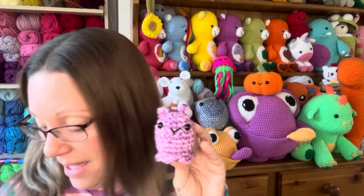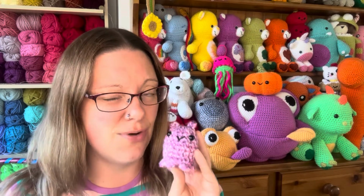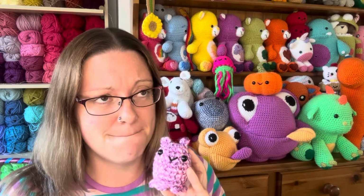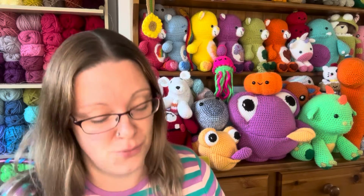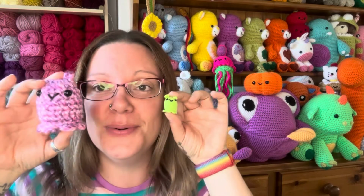But that's what we came out with. And then I thought, you know what, I'm going to do it with the smallest crochet hook that I own. The smallest one that I own is a 2mm hook, and I used my thin cotton yarn. It's the thinnest yarn that I've got apart from embroidery thread, but I don't have a hook small enough for embroidery thread. So this is using my 4.5 hook, and this little one is using my 2mm hook.